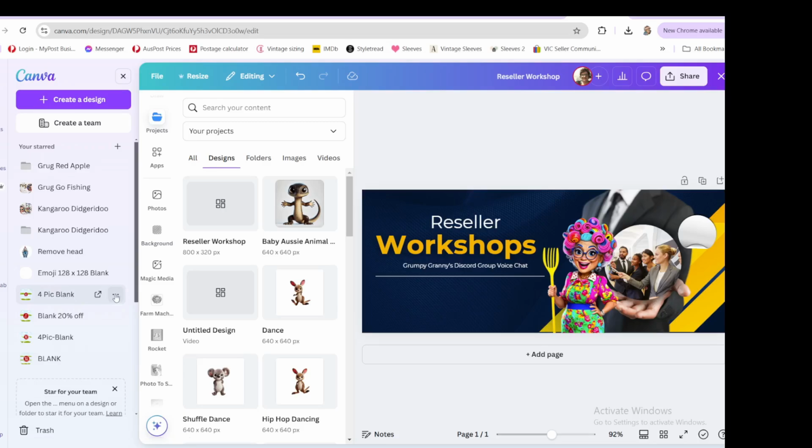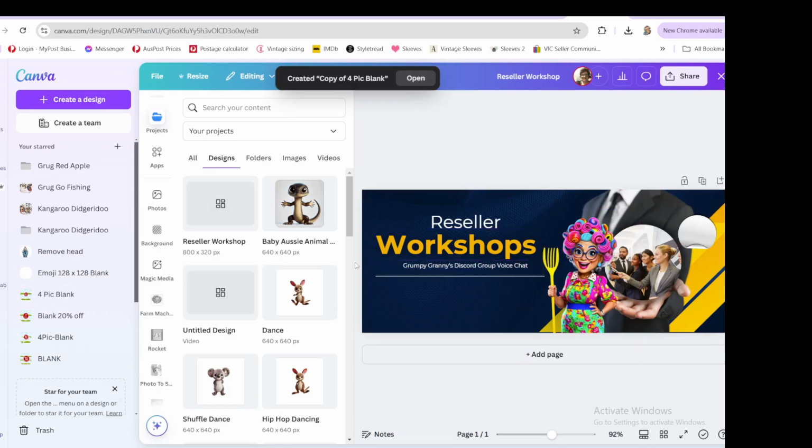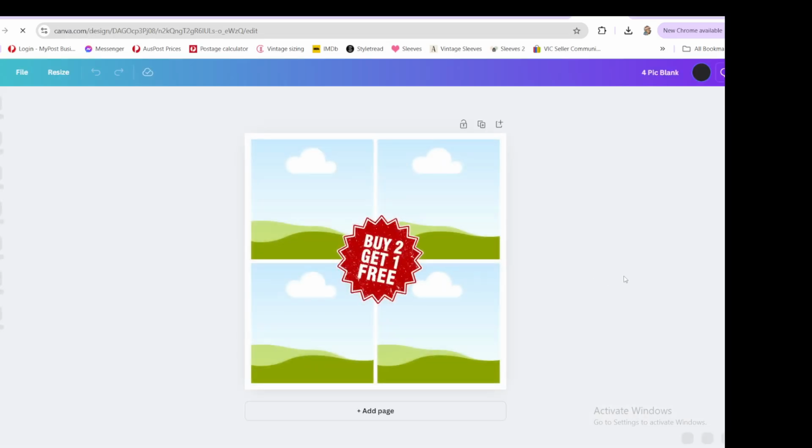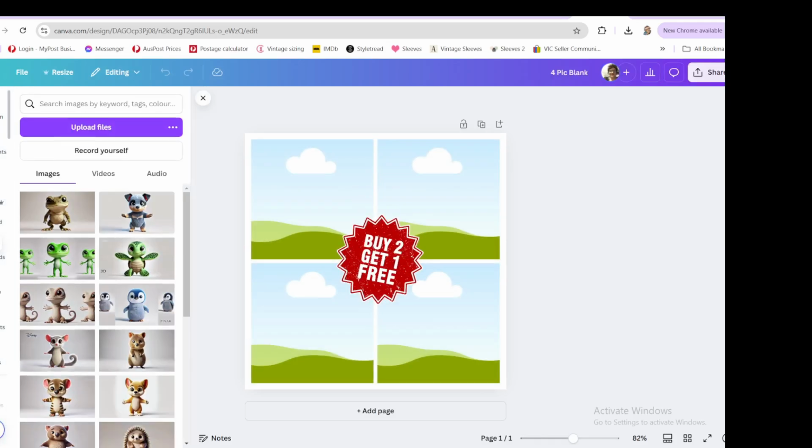I've got a blank version of that in here, so I'm just going to make a copy of this, open that copy in a new screen, so it's in its own screen. And then what I'm going to first of all do is upload some images.